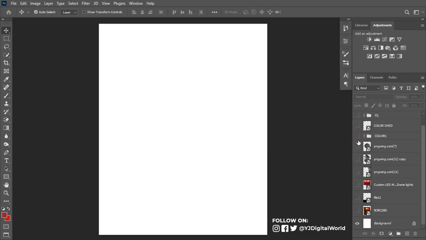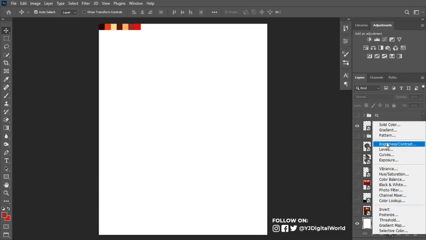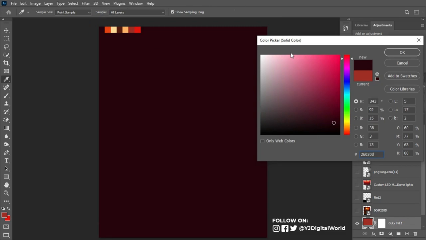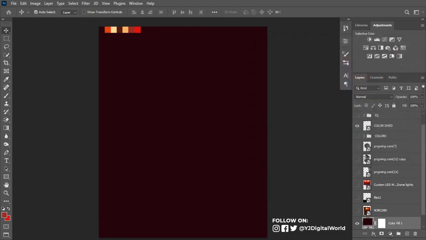The first phase of this design has to do with creating the background. I'll turn on the colors that I'll be using and place them at the top here. First, I have to create a solid fill background. Come to the adjustment panel, slide over to solid fill, and sample this color, and you click on OK. After we are done with the fill color, I need to place all my design composition properly.